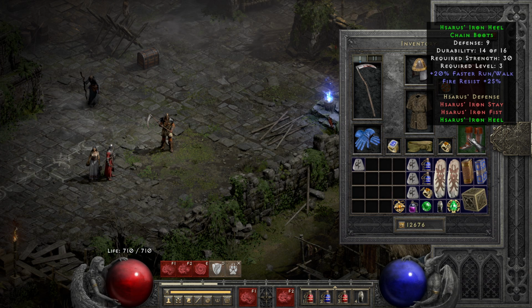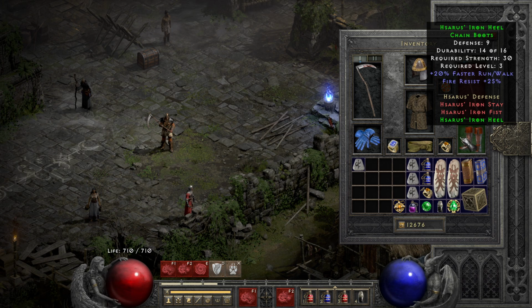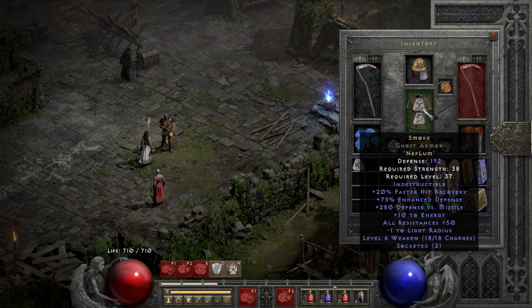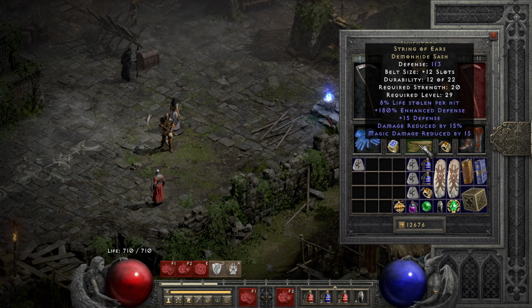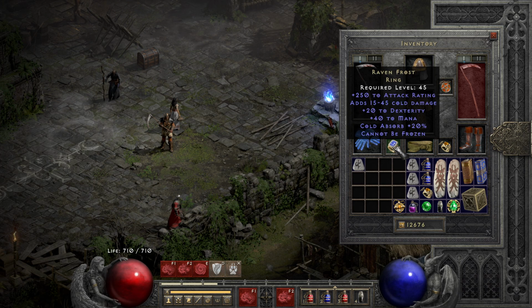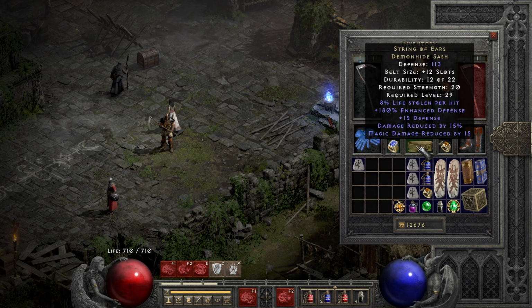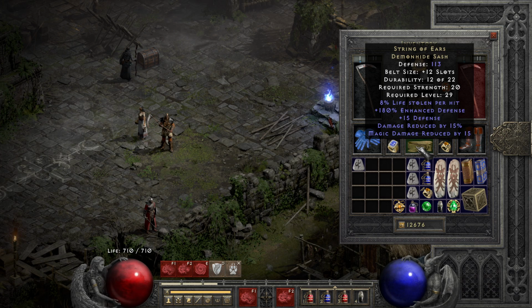I have Asaru's boots for a bit of fire resist and faster run walk. You can put in any other boots. I have some life leech ring, nothing special. I have a Smoke armor for the resistances. I have a String of Ears, a Raven Frost, which is very important for Cannot Be Frozen. You could also find something else with Cannot Be Frozen. Like there are some belt options, for example the Death's Sash that you can now upgrade to have more potion slots.